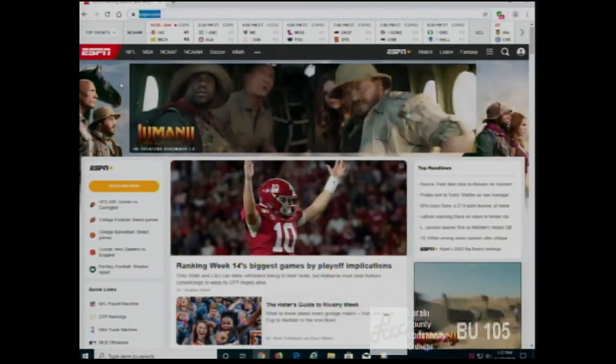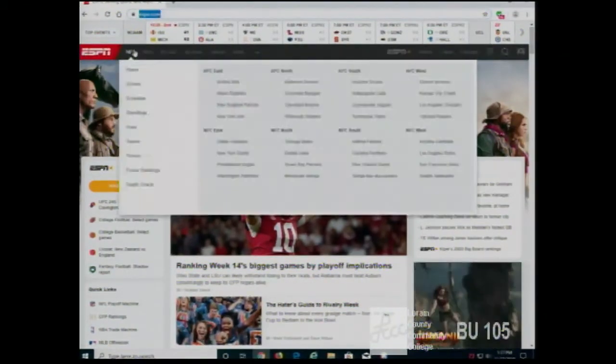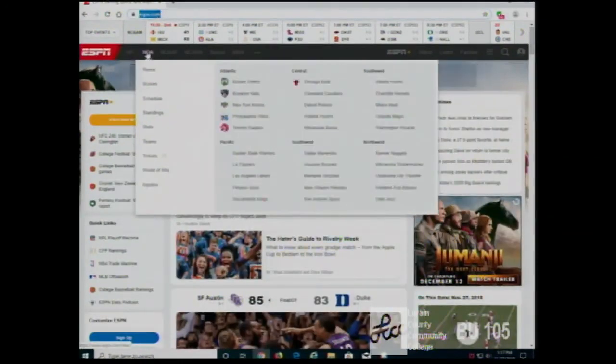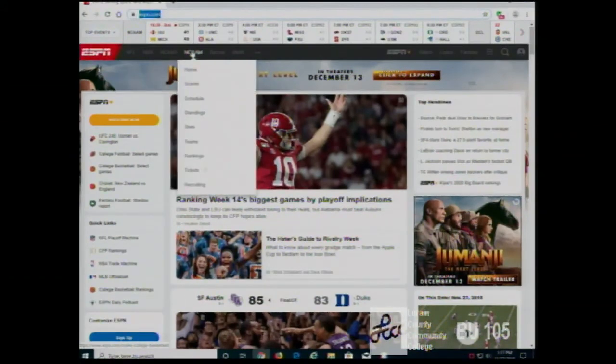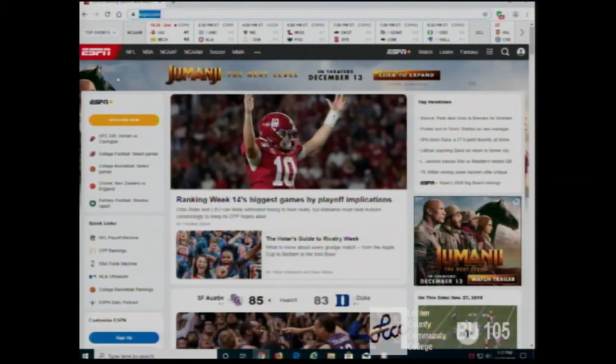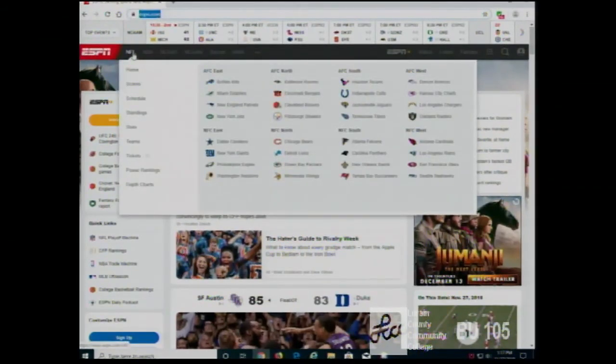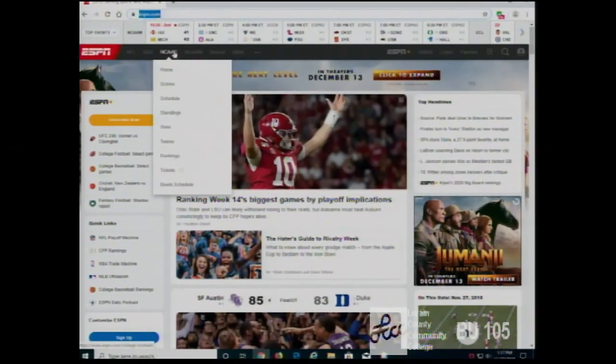This page is dynamic. When it gets smaller, it displays it differently. Anyhow, notice when I put my mouse over NFL, I get a submenu to appear. When I put it under NBA, NCAA football, basketball, and so on. When I do this, as part of the initial request, the web server returned a page that has everything on it, including those menus that we haven't seen. And we put our mouse over it, and it appears. That's JavaScript. That's client-side JavaScript, because it alters an existing web page without reloading the page.